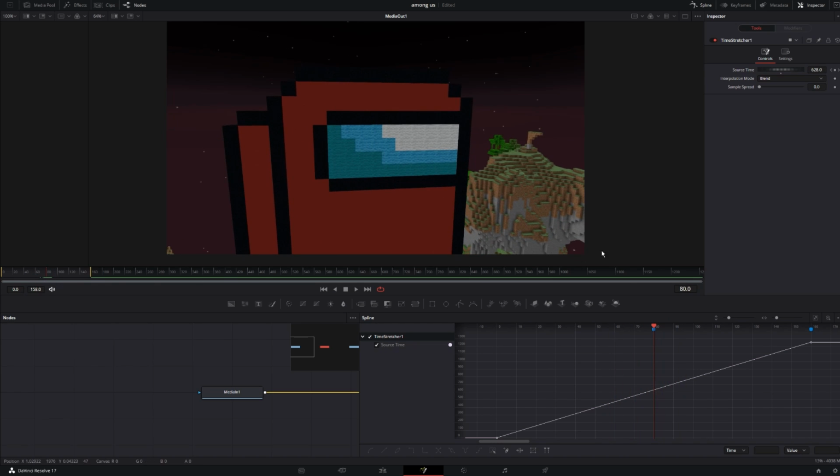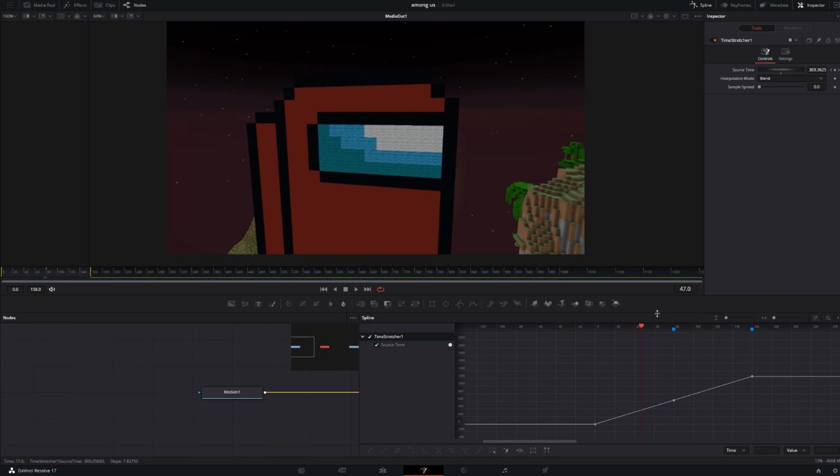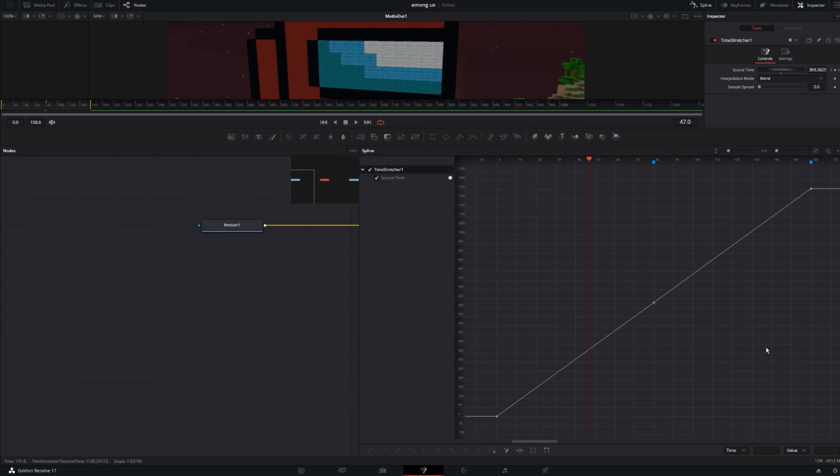Now we can go to frame 80, or at least in my case 80. It might be different for you. And we see I have a marker right here. And now any in-between markers you have, you can then set a keyframe. So it'll basically add it into the Spline editor right here. So this Spline editor will basically just show everything. Now, you might also want to click this zoom to fit button if you can't find anything. That's very important. Just click that box. We have the Spline editor, and it's incredibly useful.